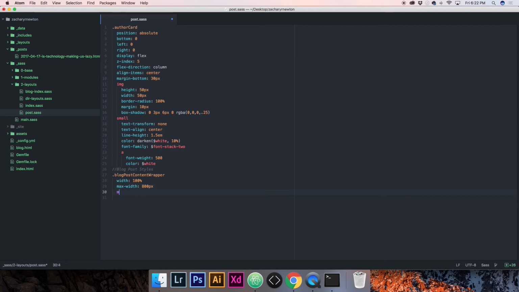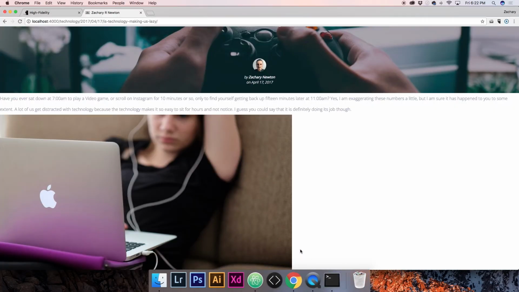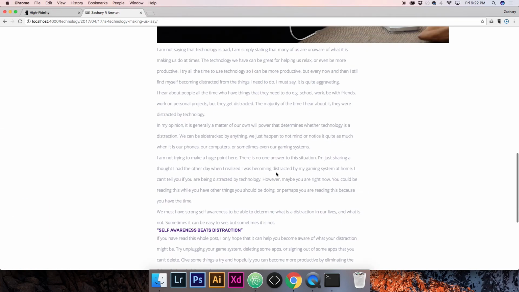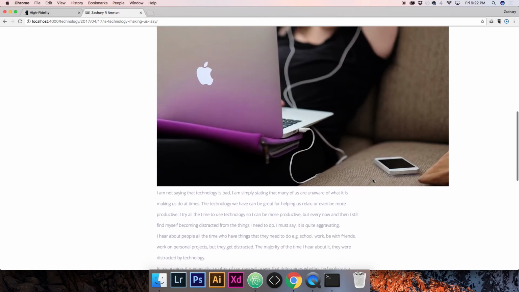And we're going to want to center this by margin auto. Not margin left auto, just margin auto. And now we want to give it some padding. So we're going to give 100 pixels of padding on the top, 20 pixels on the right, 0 on the bottom, and 20 pixels on the left. Save that, and let's come over here. Look at this. Everything should be centered here. All right. So all of the text is in the center and it's reaching the edge just how we want, but this image is bleeding over, so we will fix that in just a moment.